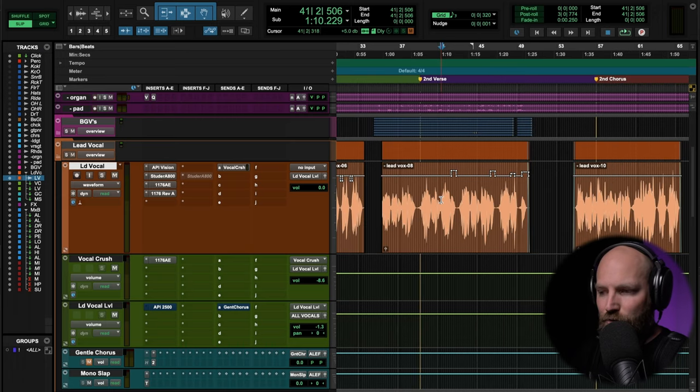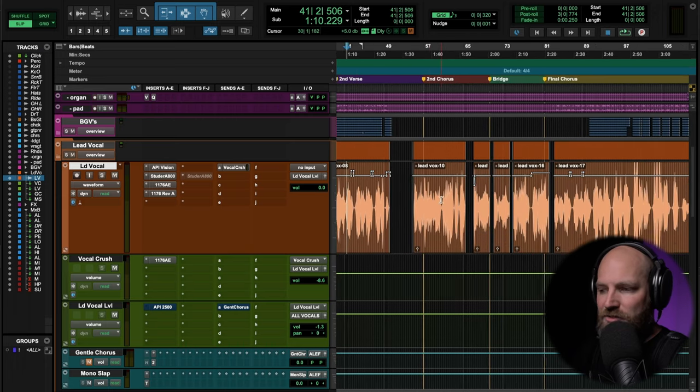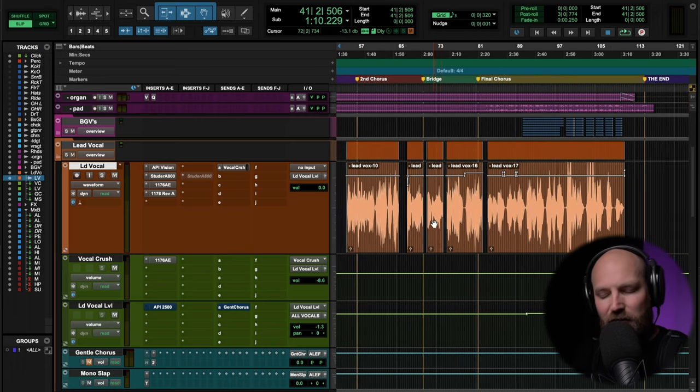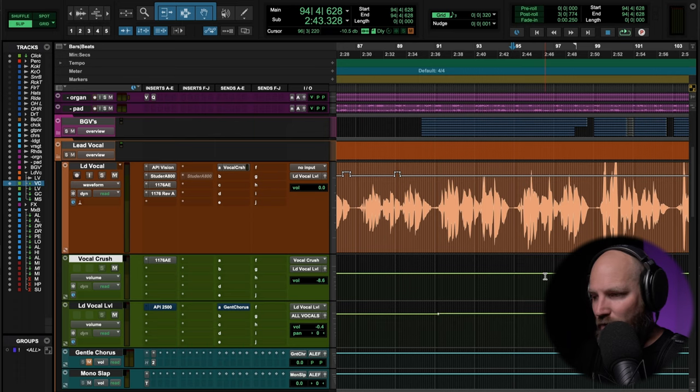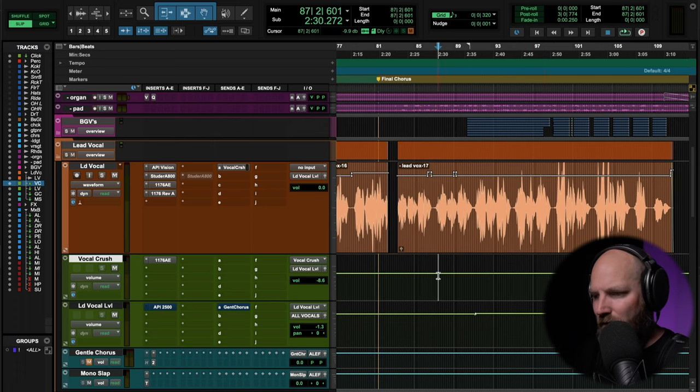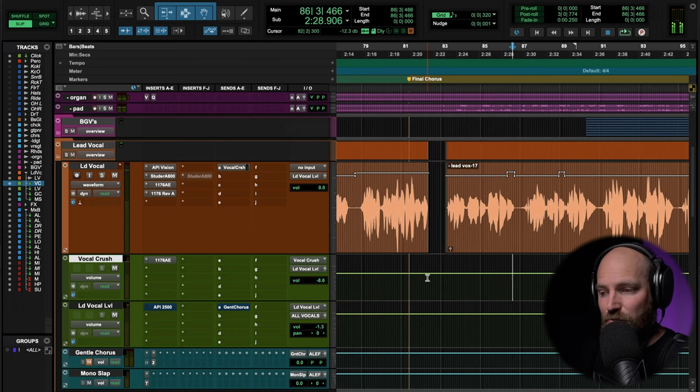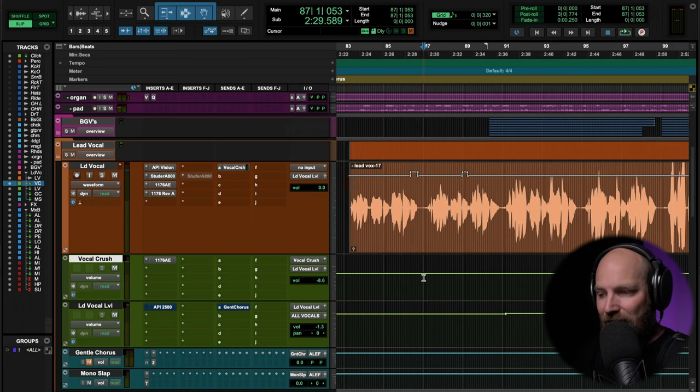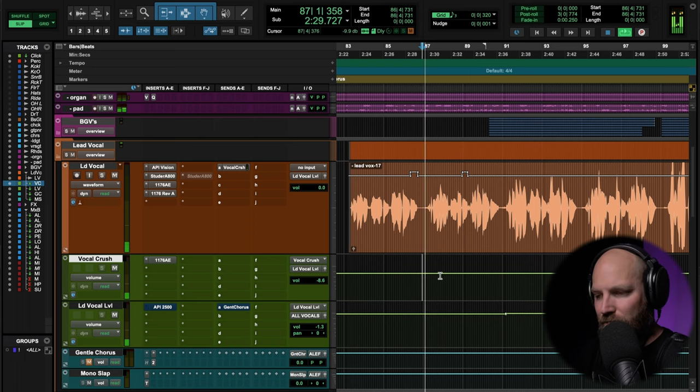Now, the other thing that you can do, let's get creative with it. You may have a section where the vocal needs to be a little more smooth, a little more intimate, not so much of that parallel compression. Let's pretend out here we had like a drop off vocal. Actually, we may have. Did we? Because of our hearts. Look at that. So we've got a low lying vocal here. That's too much compression for that section. So what I might do is come in here and automate down the parallel chain.